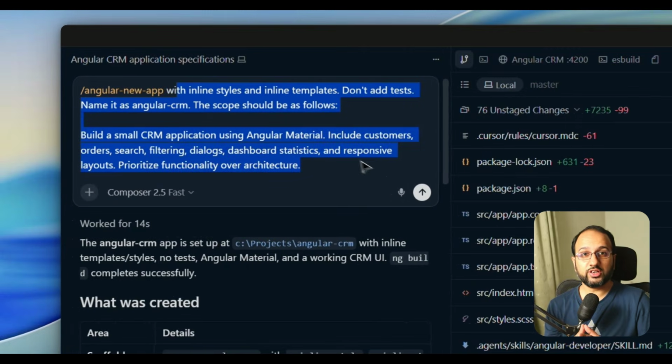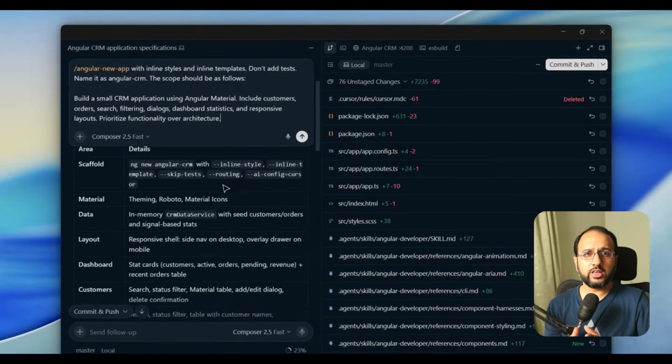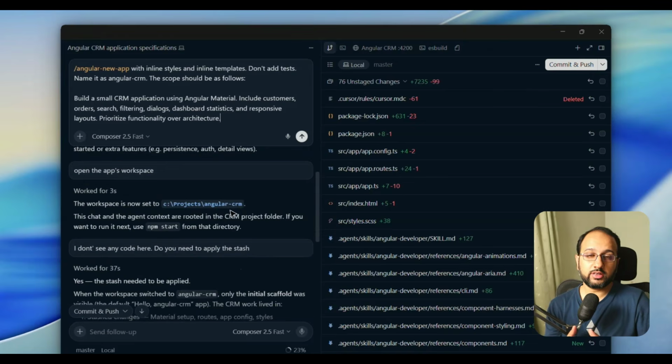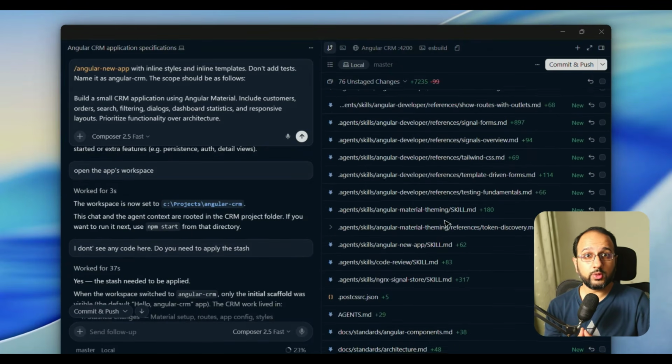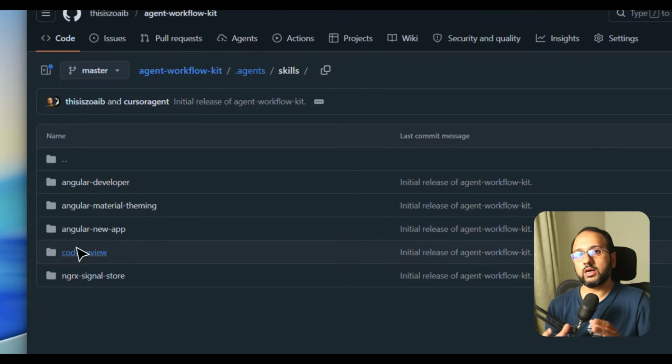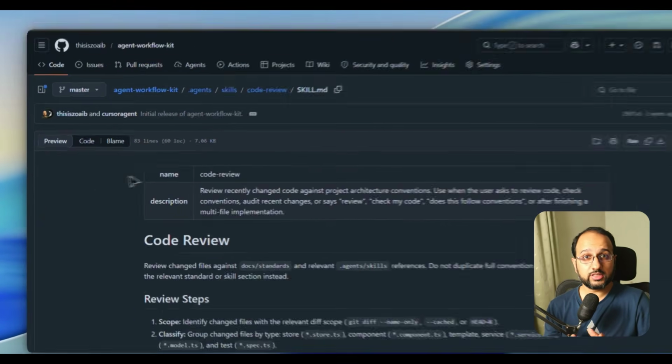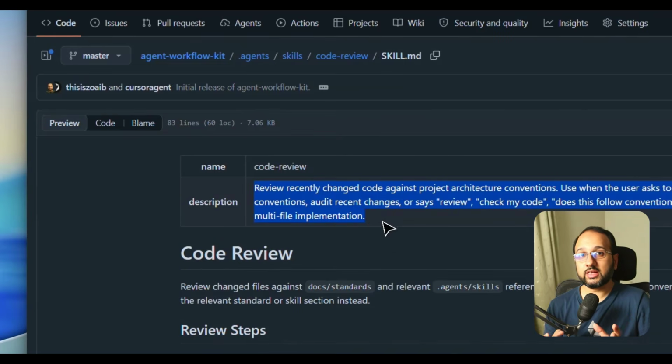AI is really good at generating code fast, but does it really give code that we can ship to production right away? The answer would be no at the current date. And that's a problem because we can't really review every piece of code manually. So to fix that, I came up with an automated code review skill, especially for my favorite Angular stack. And in this video, I'm going to show you exactly that.